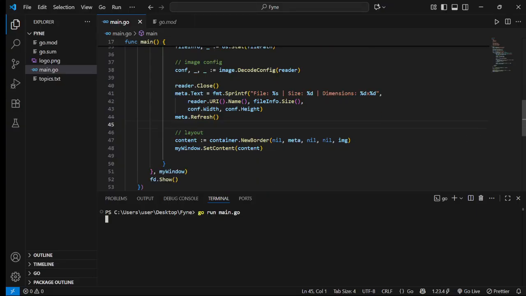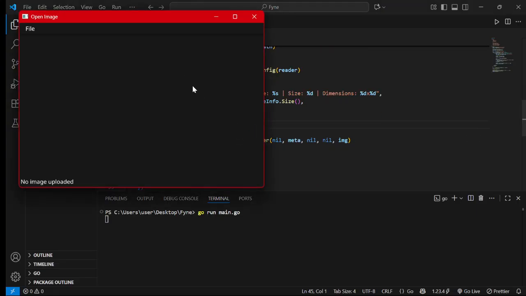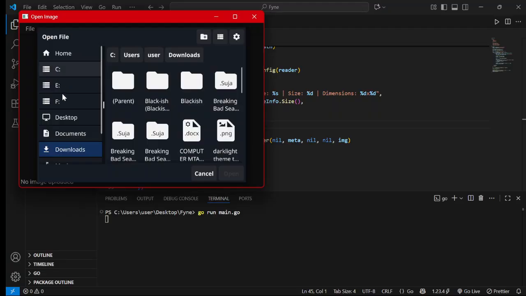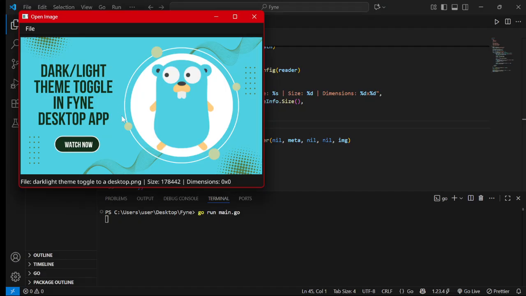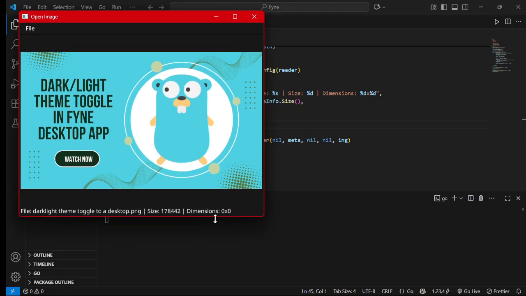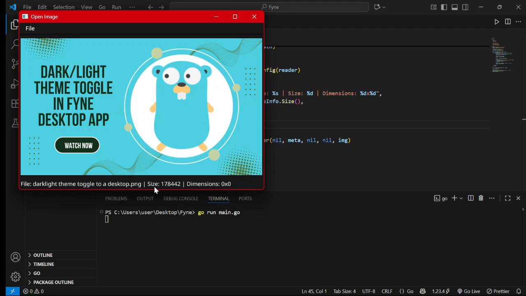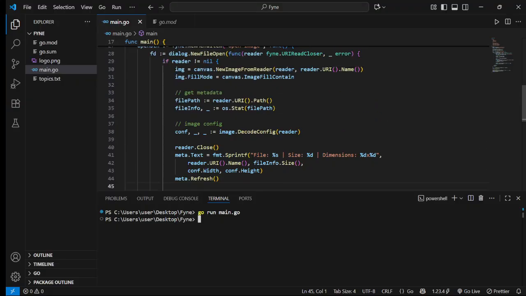See here. So we define our content and then we display it. Come to the downloads. Then I can select this image and yeah, it's working. But the dimensions are not being shown. Why are the dimensions not working?